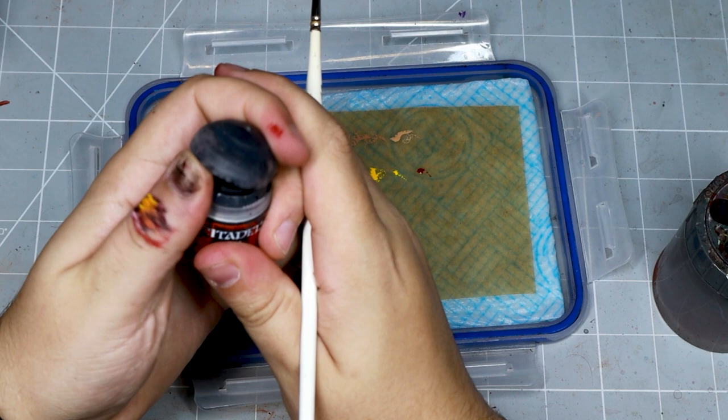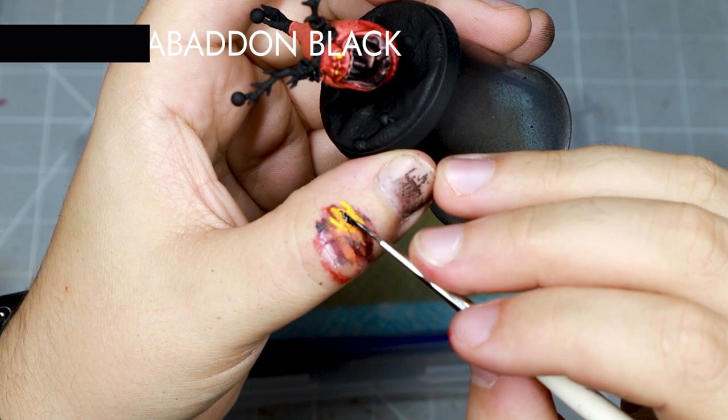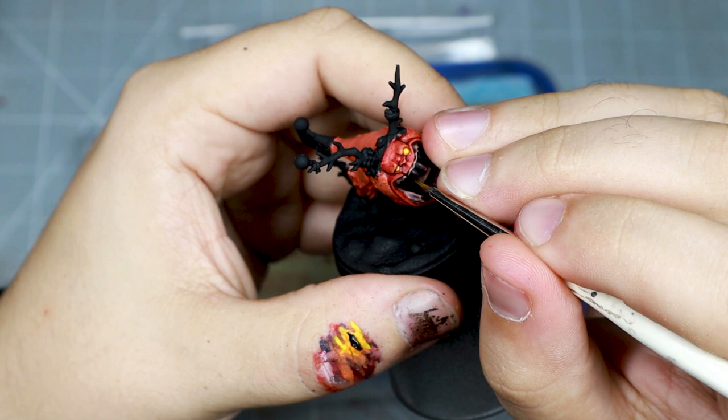Finally, dot some black pupils into the centre of each eye, using a black of your choice. I'll be using Abaddon Black. If you want your squiggo to appear more confused or looking like he's got into the mushroom storage, make the pupils different sizes as though they've dilated at different rates.